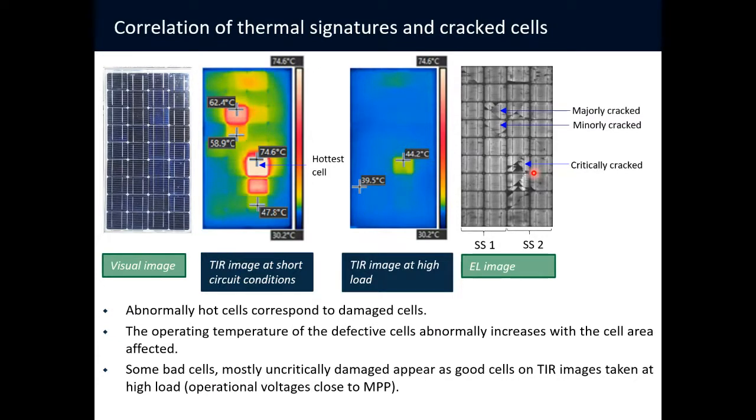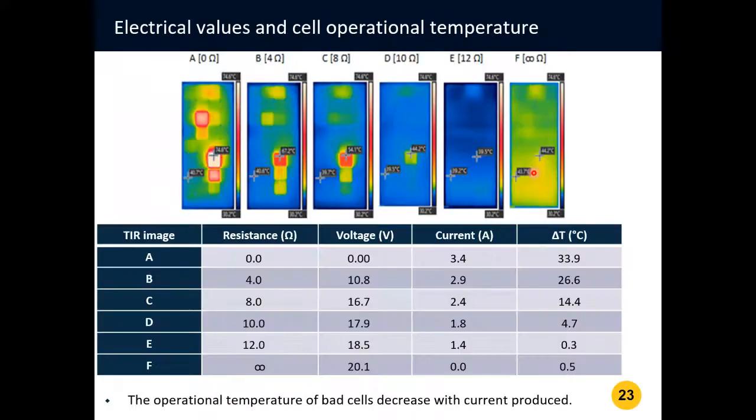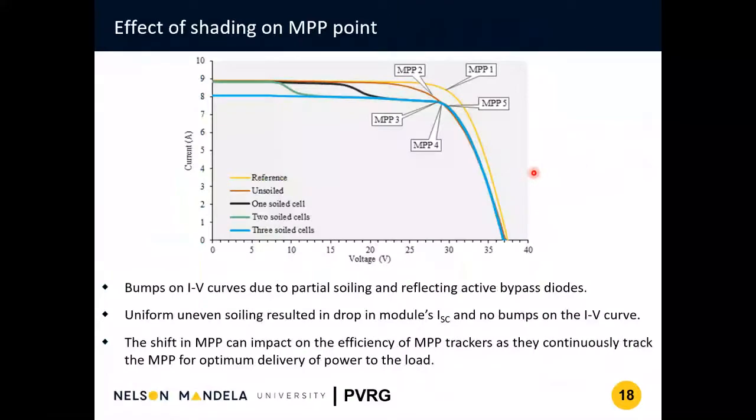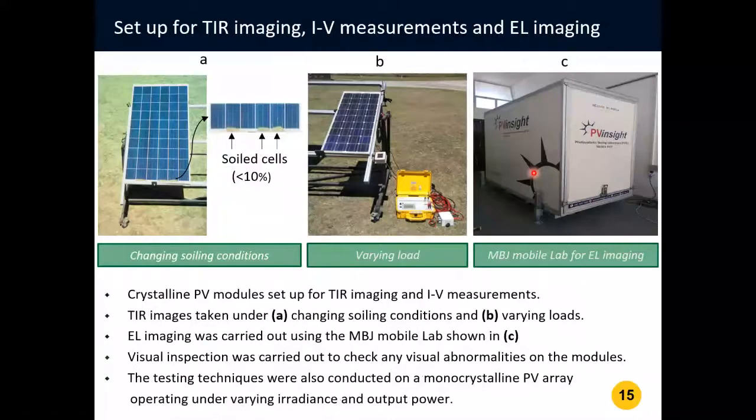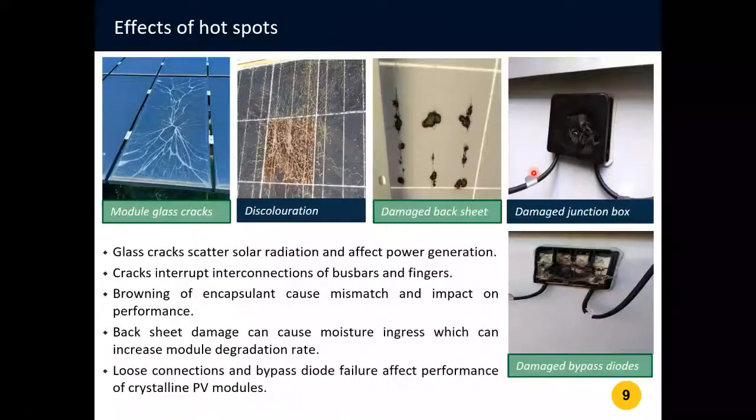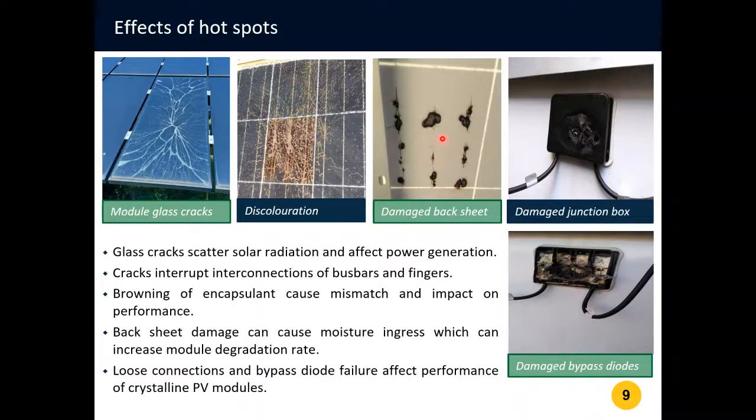Thank you. Another question, Monphias, slide 9 shows a damaged backsheet. What do you think is the cause of that? What would the thermal image look like, assuming the cell is still operational? I think it was slide 9. Okay, slide 9. Yeah. This damaged backsheet.